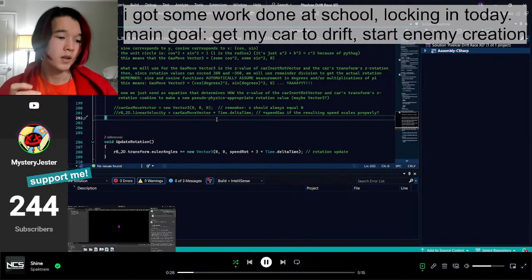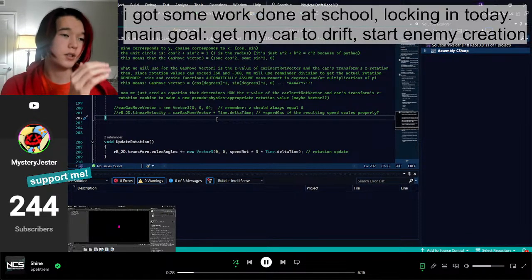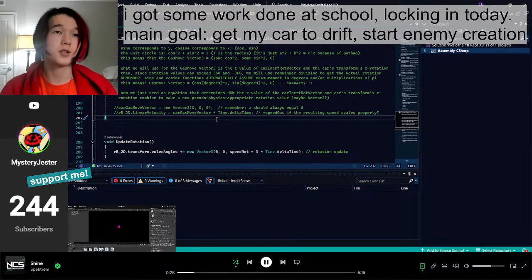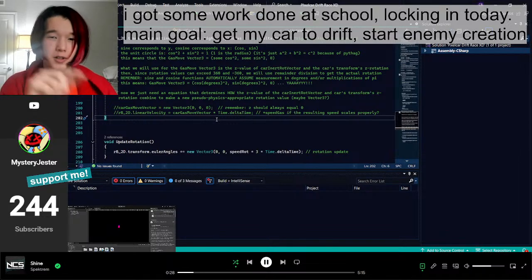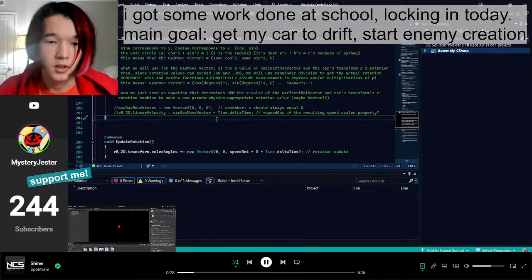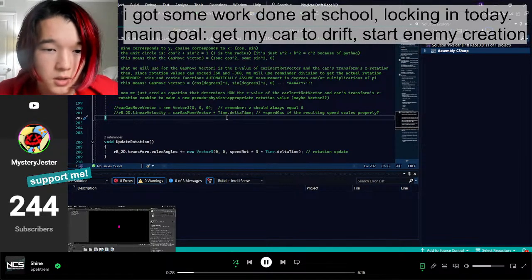Anyway, because I'm using cosine of degrees and then sine of that same degrees, it's cosine of the degrees squared plus sine of the degrees squared, and if you add them together, you get 1, which means that the length of that line will always be the same. So the speed of it won't change depending on the direction. It'll always remain constant. So that's basically what I'm doing here.